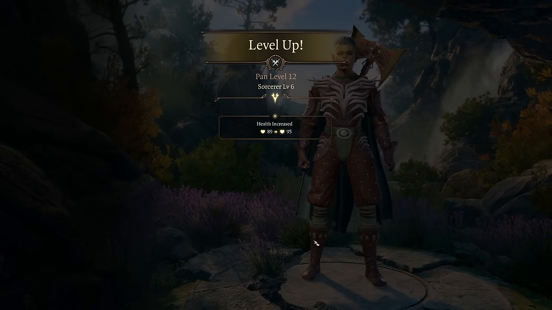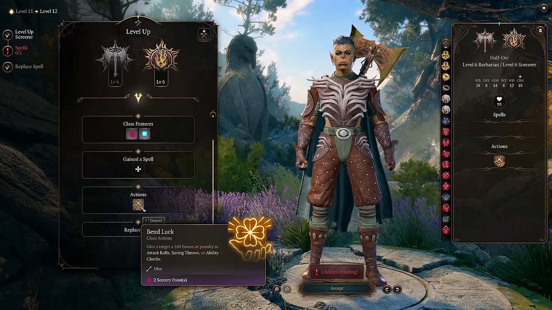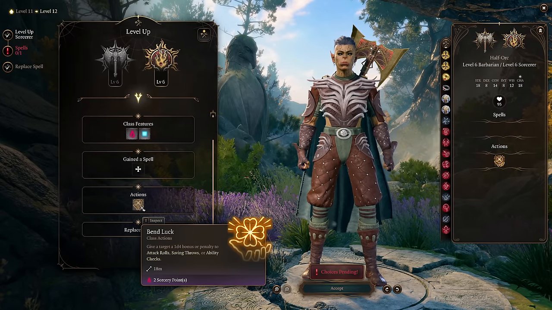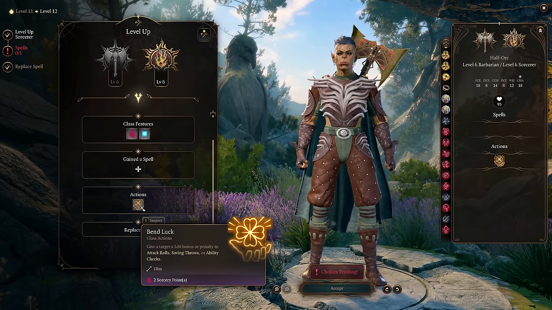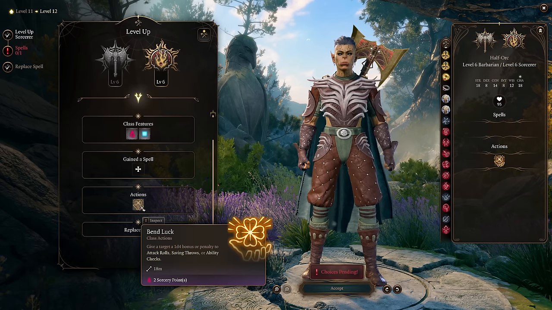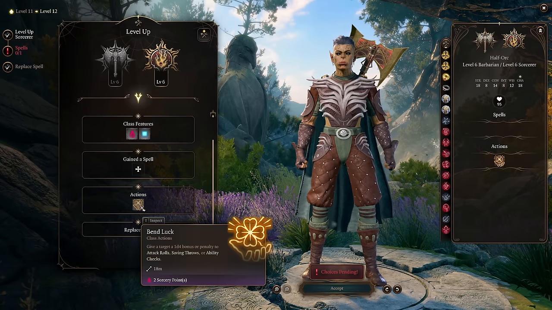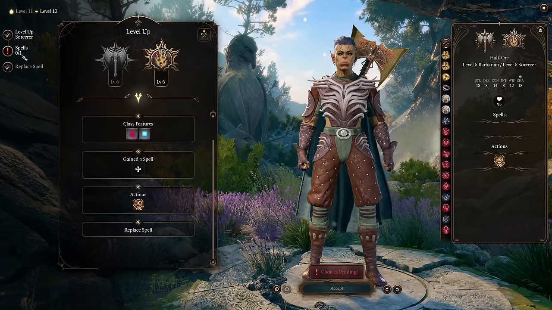And finally, at sorcerer level 6, we're going to be getting an extra bit of wild magic stuff. We're going to be getting Bend Luck, allowing us to give a target a 1d4 bonus or penalty to attack rolls, saving throws, or ability checks. This costs 2 sorcery points. And again, since we're probably not using metamagic as often as most sorcerers would, this becomes a little bit more valuable, especially since this can be used while raging. So, you know, might as well.